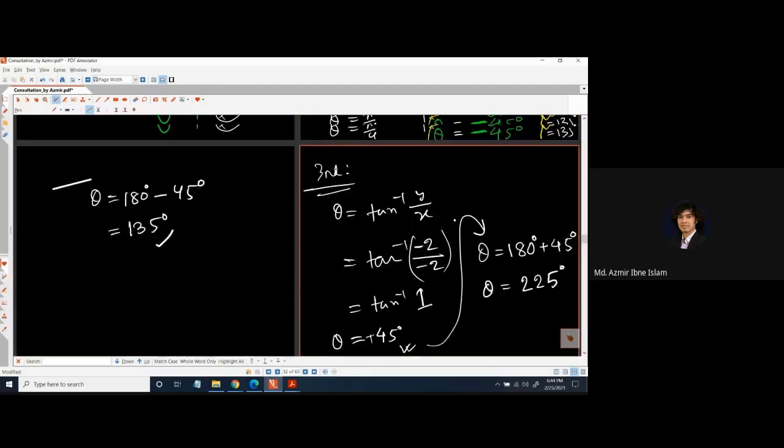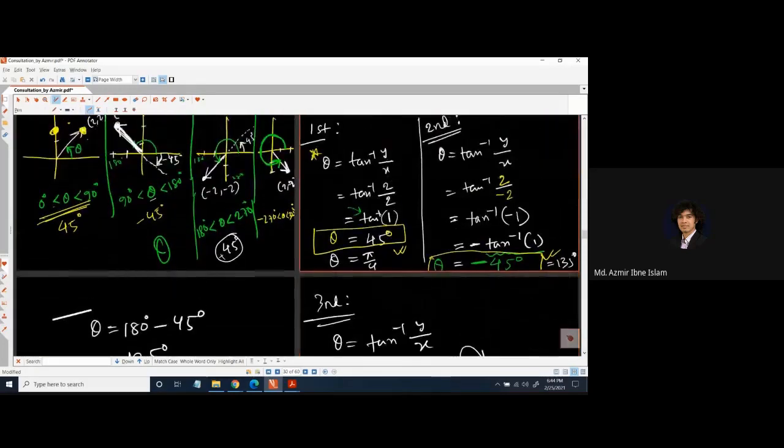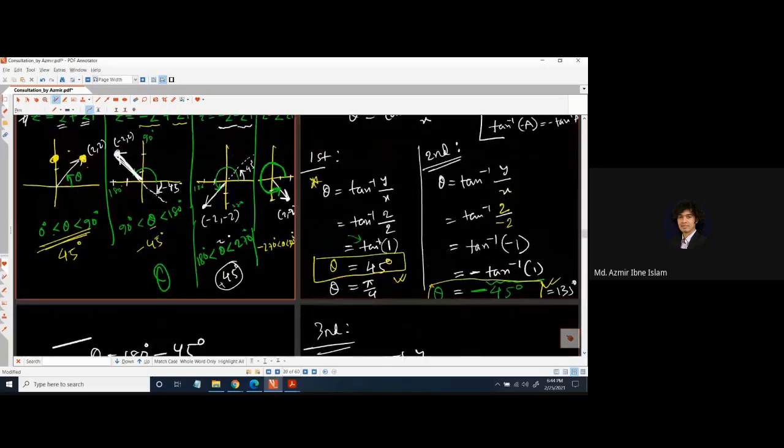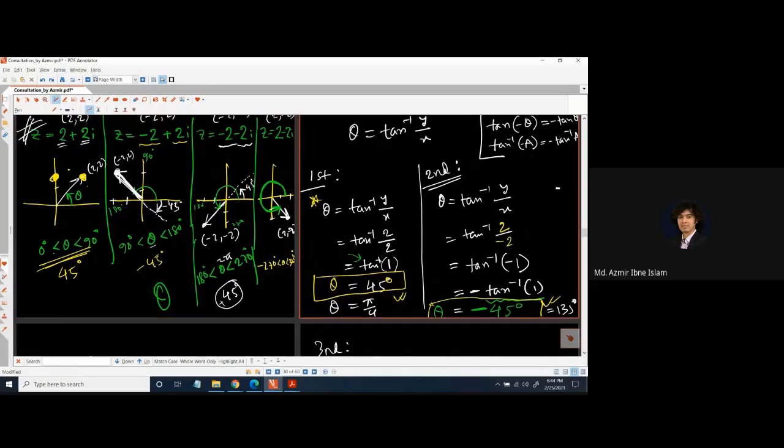Okay. So 225 degree is going with our assumption. Have you understood what I'm trying to say? Yes, sir. So sir, location is important besides using the formula. If you understand this part, then the whole thing that you have in week 1 will be easier for you. The contents that we have in week 1 will be easier.